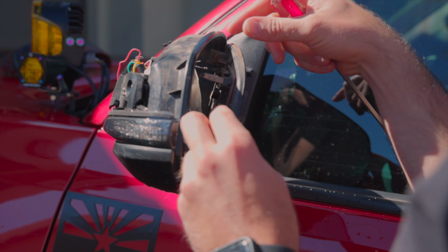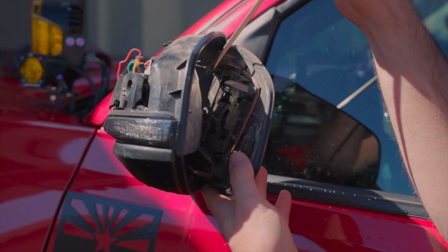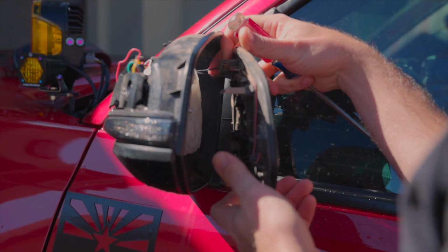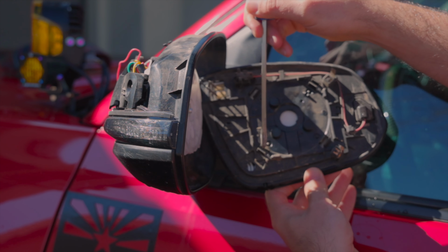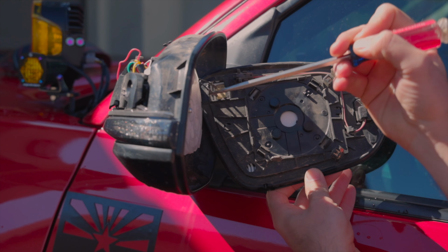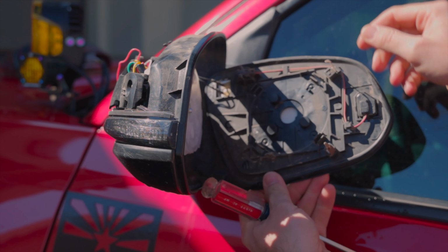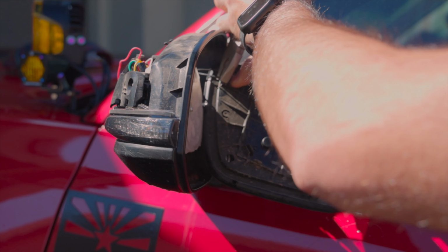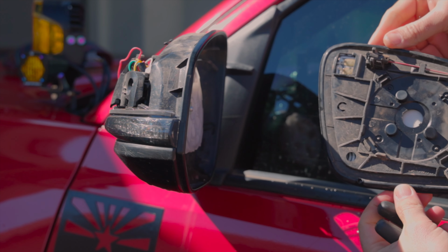Now from the back side, once you get it worked away from that white clip, here's that white clip I was talking about, you want to just gently pull back on the mirror. These are the 4 black clips in the back of the mirror I was talking about. All 4 of these snap into this white clip here. Now the next thing we need to do is just disconnect these wires, and that's 2. Now the mirror's been separated.